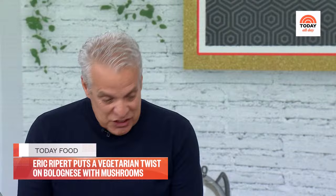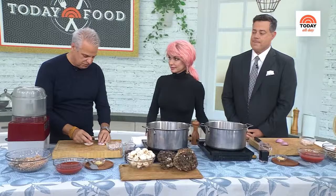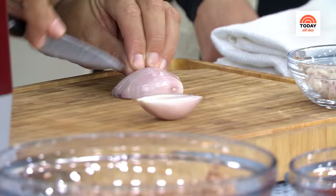For that recipe, we need to slice the shallots. Shallots are round and they're very difficult to slice if you don't split them. And then with a very sharp knife, you go like that. And then you go this way. That's the hard part.